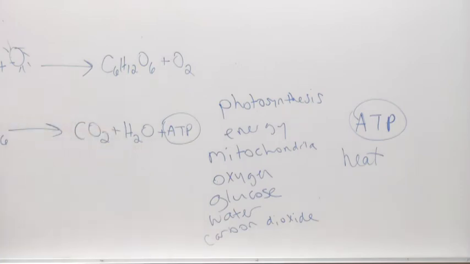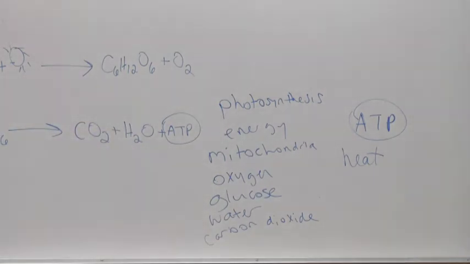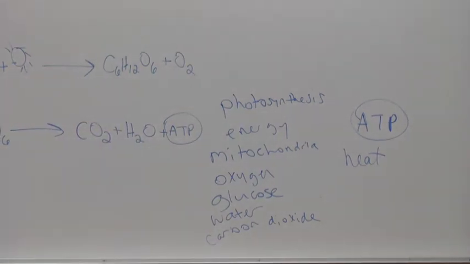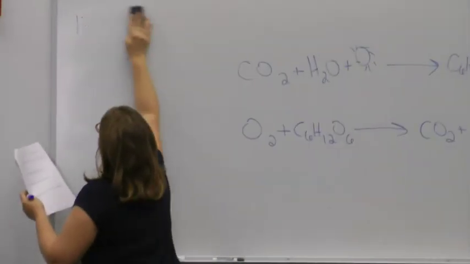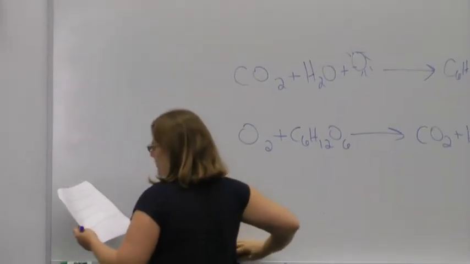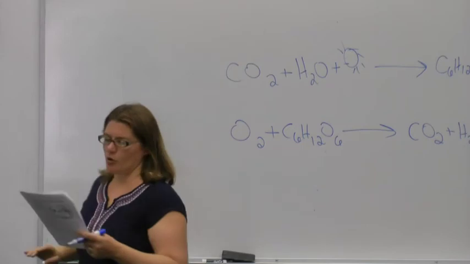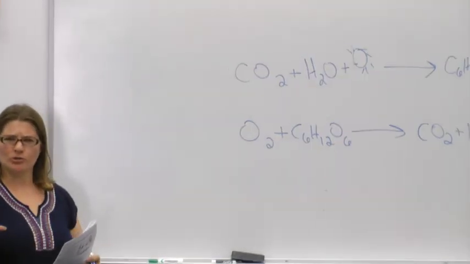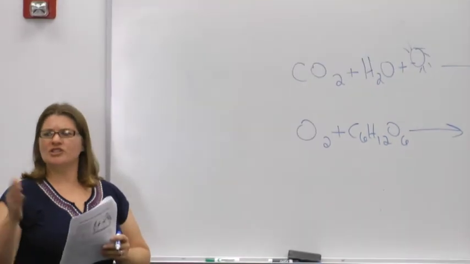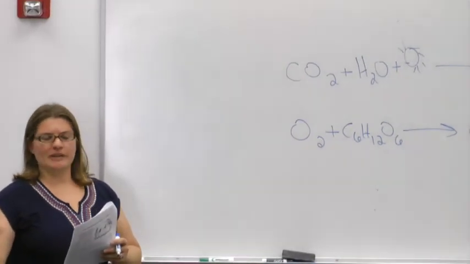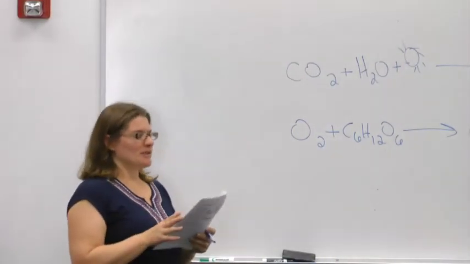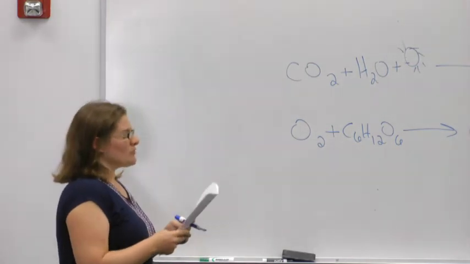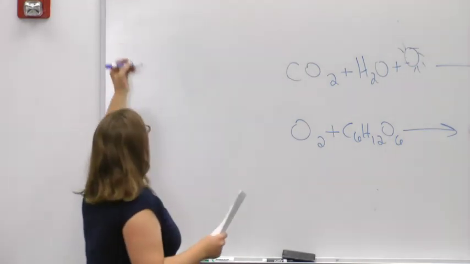Okay, so now this number 1 is pretty much a direct question that relates to the reactants of photosynthesis. So number 1, what do autotrophs require from the environment in order to make their own food? First, do you guys remember what autotrophs are? They're self-feeders, and they feed themselves by performing photosynthesis. So what do autotrophs require from the environment in order to make their own food?